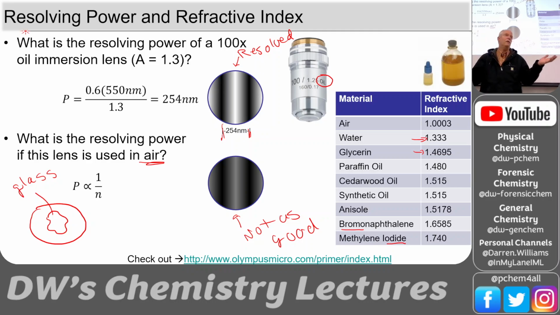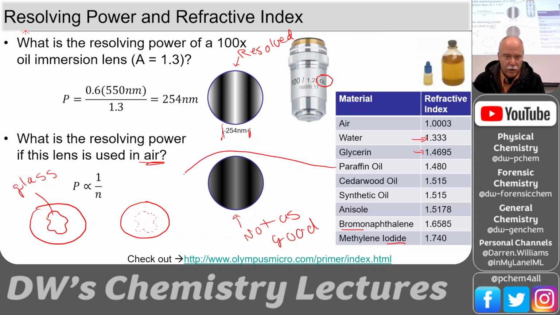Maybe we put it in oil. We still see the edge if there's a refractive index difference between the oil and the glass. But what if we put it in an oil that matches? So this is an old school technique. You've got your field of view, trying exactly the same picture. And we put it in paraffin oil. Okay.